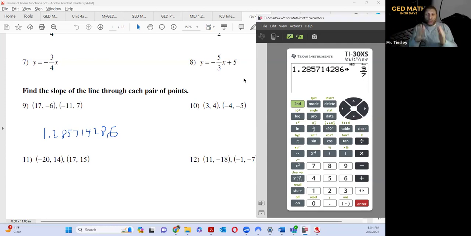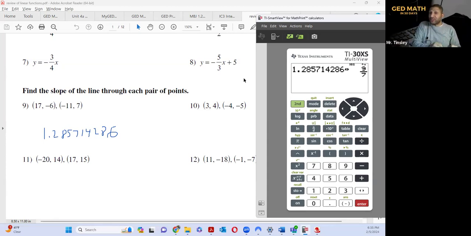What I told you to do when you purchase that ebook, take 2 weeks to go through and learn how to use the calculator. Do the practice problems. Then as you're coming to GED Math Monday and you start taking these practice assessments, quizzes, and practice tests, you'll learn that you don't have to learn this from scratch and plug in y2 minus y1 over. You can do it with the calculator. Why am I going to waste my time? But the reason I want you to learn how to do it is so you have an understanding.